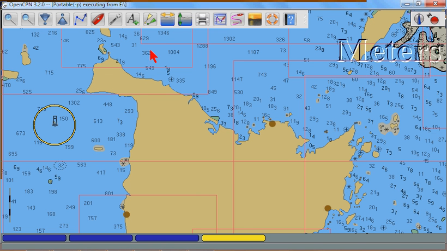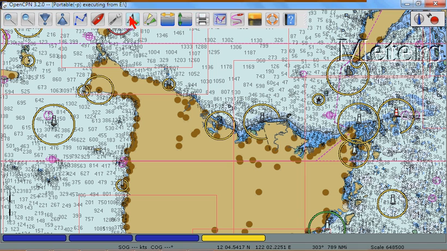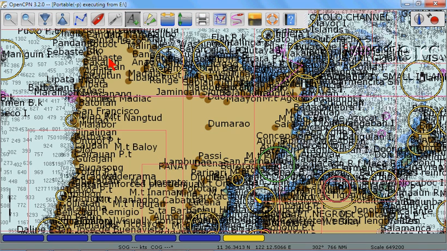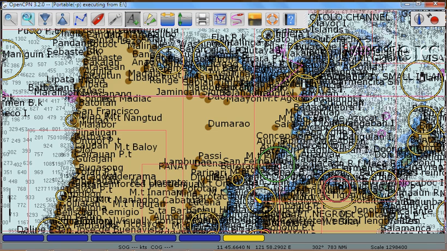All right. Now, if we want to see the text, we click on the text. Now we should see all of the text. There's a way to make this a nice, clean display. I'm not going to go into that at this stage. That's for another time.